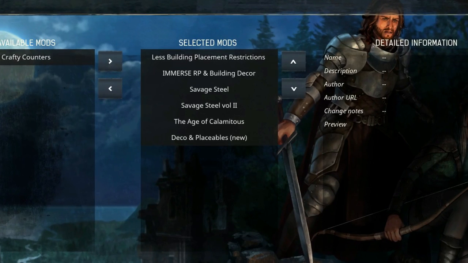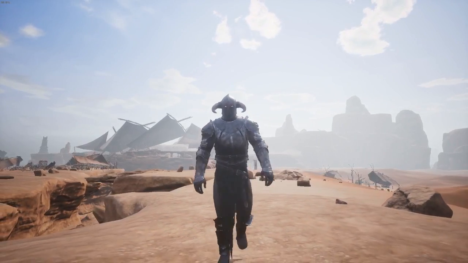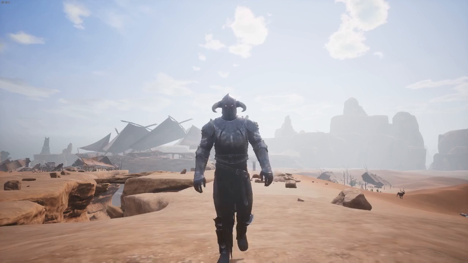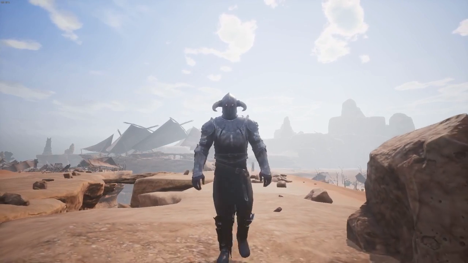The main mods however featured in this specific build are pieces from the Savage Steel DLCs, roof pieces from Age of Calamitous I believe, and larger windows and exchange windows from Immerse RP. This is a fairly big build to complete, so with that being said, let's get started.